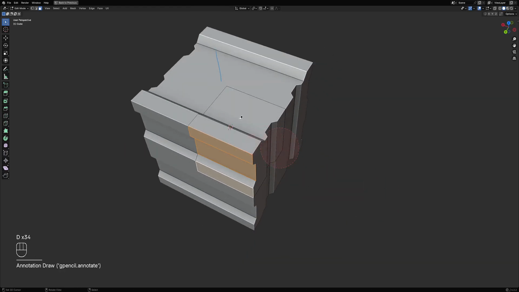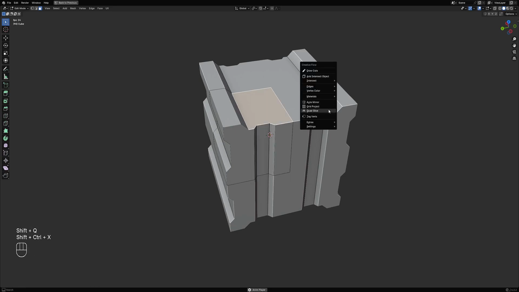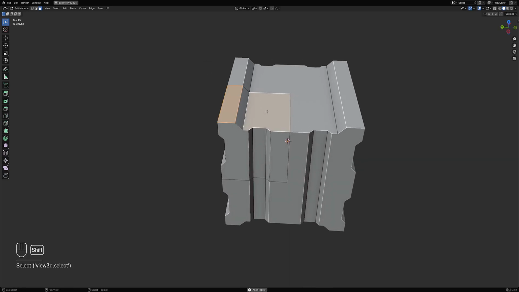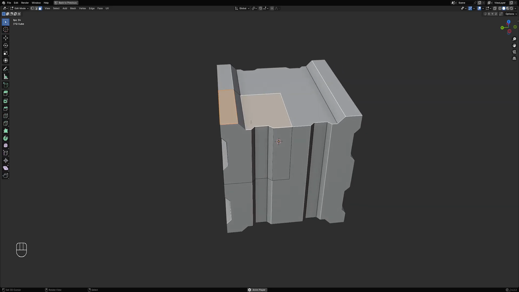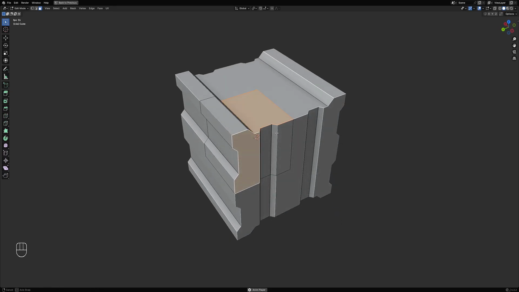Okay, so the quad slice operator, and also the grid project as well. The quad slice operator works on a face selection that shares mostly the same planar direction. For example, if I select this one and this one, that is good. But if I select this one and this one, these faces have different planar directions.